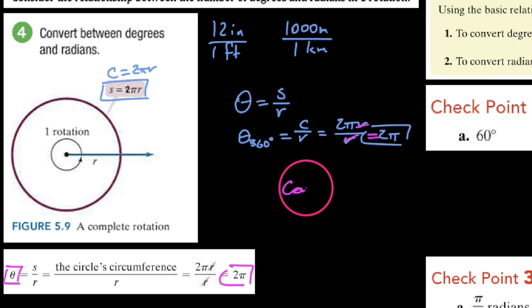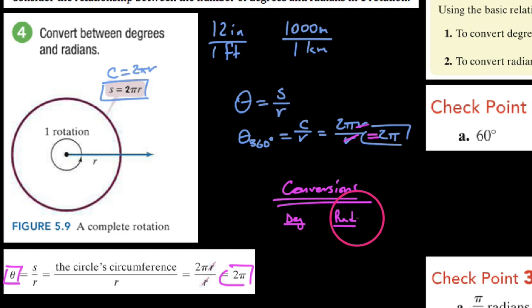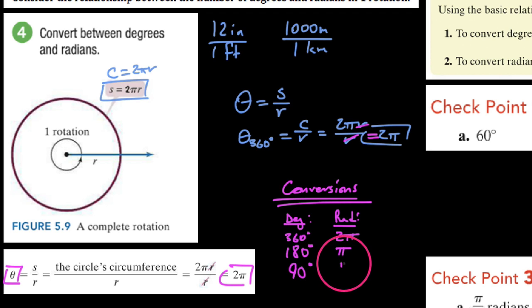So now let's talk about conversions. I'm going to write down some basic ones right off the bat, and we'll get into the nitty-gritty later. In terms of conversions, we'll put degrees on the left and radians on the right. The three big ones we want to get out of our system right now are these. We just learned that 360 degrees is exactly 2 pi radians. The fabulous thing is that if you cut 360 in half, a half rotation, then since a full rotation is 2 pi radians, a half rotation, or a straight angle, is just a 1 pi angle. And if we cut this 180 in half and go to 90 degrees, that is a half of a pi rotation.